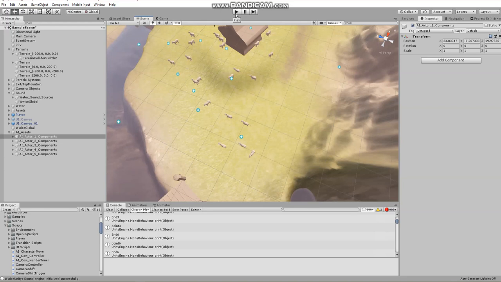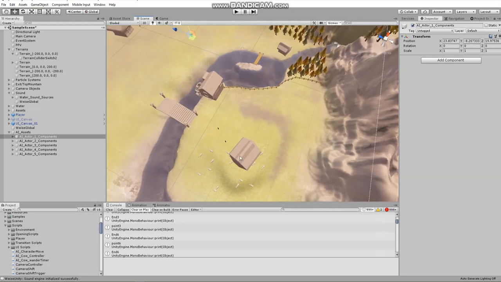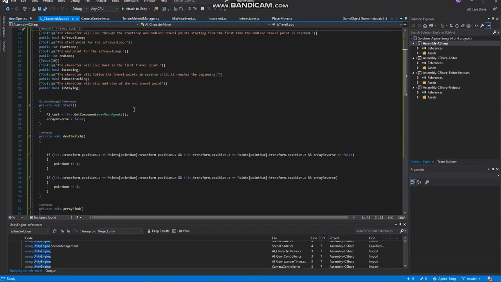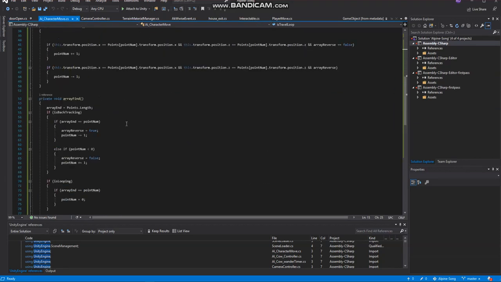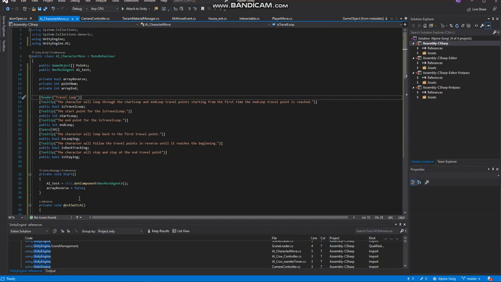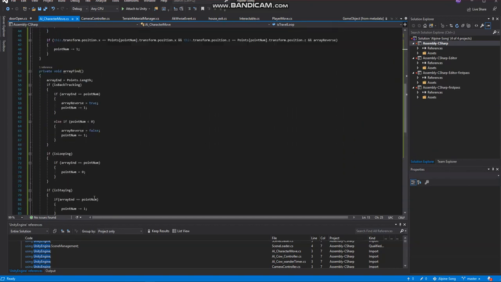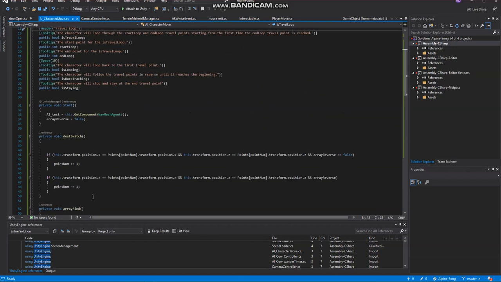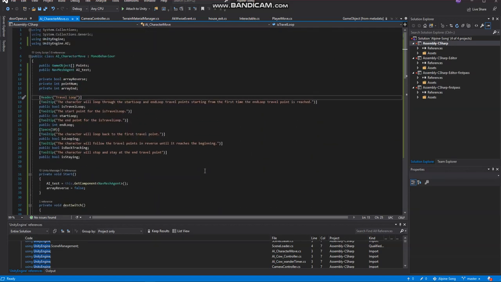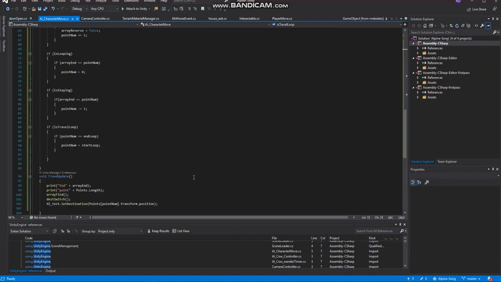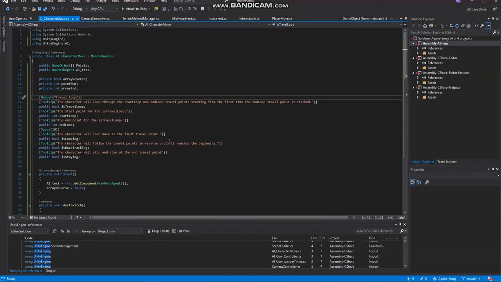Now, overall, what's going to be interesting about this whole script, where is it now? Player move, AI character move. Okay. What's going to be interesting about this whole script is that everything going on here is going to be able to be stopped and paused to interact with the player character.